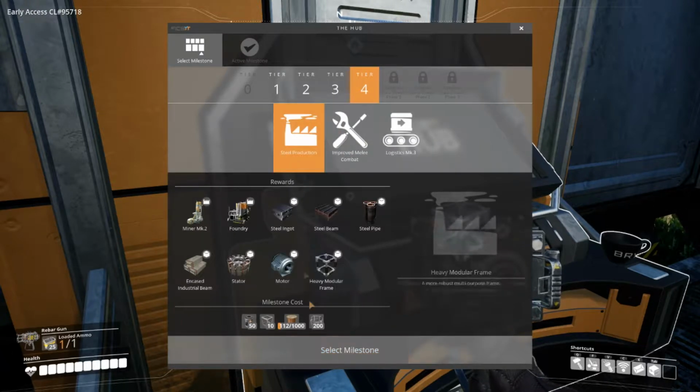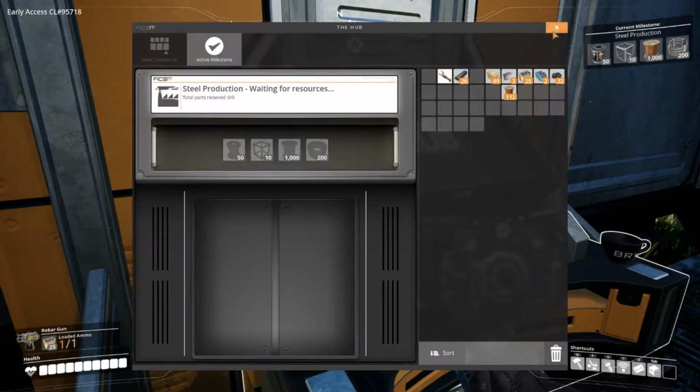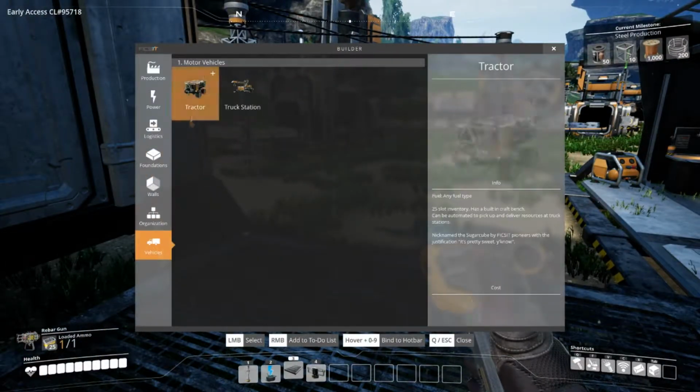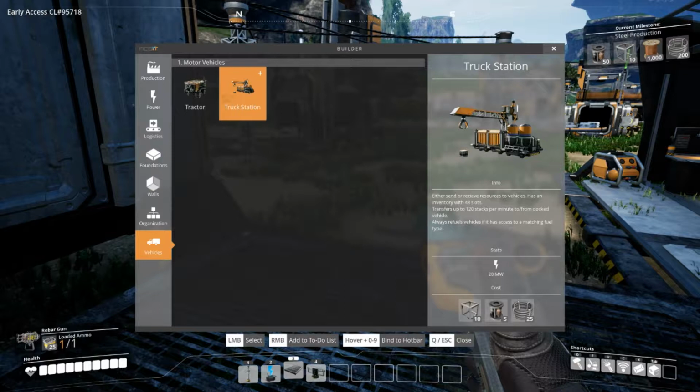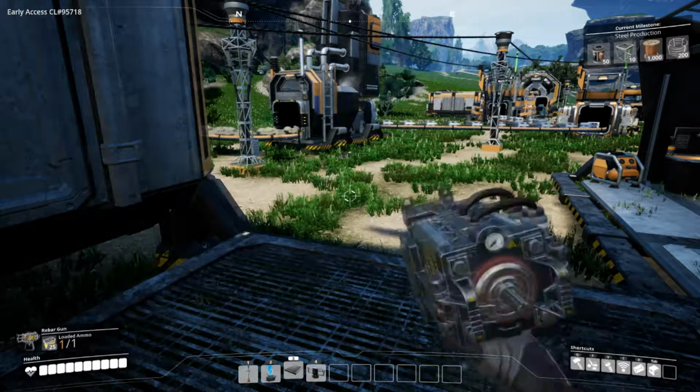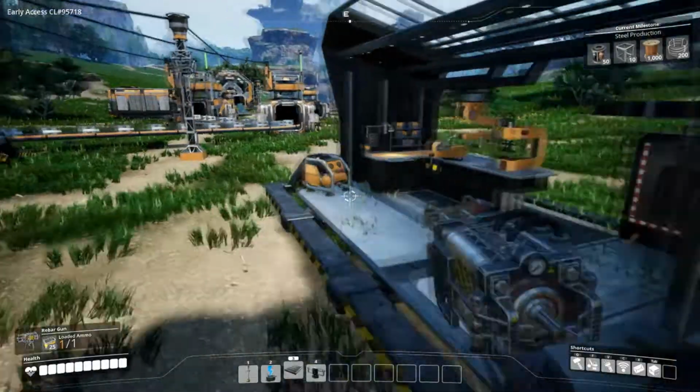So, steel production's next. And it's not cheap. But I think I need motors for something, don't I? No, these both use rotors. Never mind. Alright. Cool.